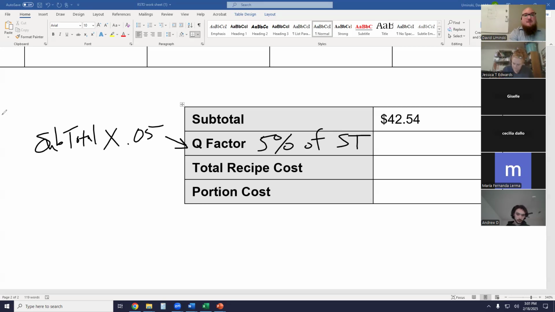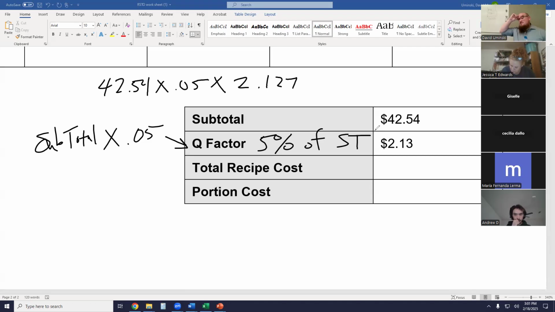That is our Q factor. Right? And that gives us 2.13. Let me multiply this. $42.54 times 0.05. We get 2.127. So round up to $2.13.